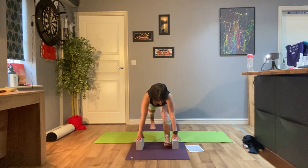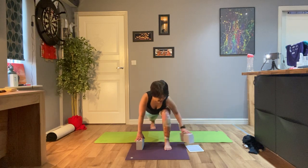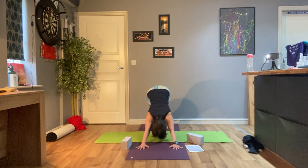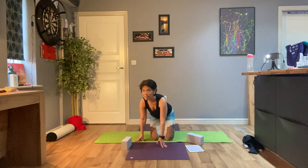Fabulous. And then we're going to bend that right knee as you breathe in. As you breathe out, place your hands on the mat, step back, downward dog. Okay? And again, if you're doing normal vinyasa, you do a normal vinyasa. Otherwise, inhale, lift the left leg up.